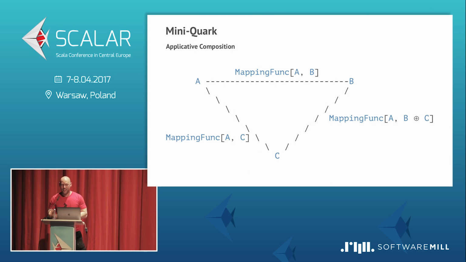And anything more complex than this, if you try to use real arrows in Scala, it becomes monstrously hideous because arrows do compose in all sorts of really wonderful ways, but unfortunately Scala has no syntax to support them, and doing that stuff by hand is a nightmare, so I don't recommend it. But nonetheless, even this simple arrow applicative machinery allows us to construct these mapping functions from other mapping functions in a way that looks like ordinary Scala code, that gives us all the flexibility afforded by the underlying operations, but is 100% type safe, and it's constrained to only the set of operations that make sense when you're mapping individual elements of a data set.